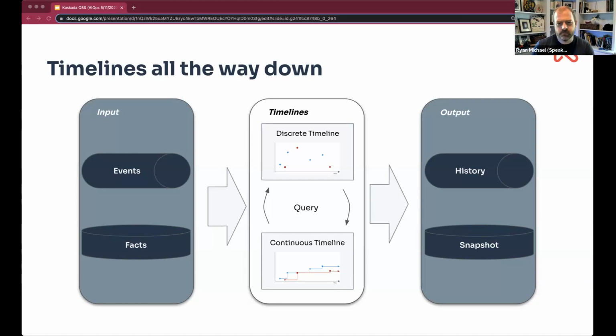And then finally, we need to do something, right? We want to take this timeline and represent it as a file or some API calls or put it into a stream. And so we have a number of different ways that we can output this timeline. And so this is the sort of processing model that we have. We start with raw events in various forms. We interpret them as a timeline. We work with the timelines to produce the computation we care about. And then we have different ways of producing outputs from those timelines.